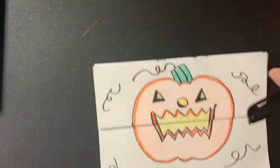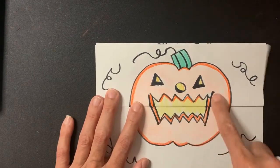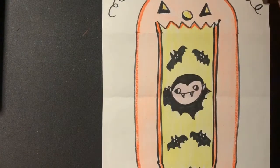And then the last one I'll demonstrate is the pumpkin one. The pumpkin's very similar. You just want to make sure when you draw your shape, you then make a mouth that splits the middle here so that when you open it, the top part of the mouth is on the top and the bottom is on the bottom. Okay, so it's very important to make sure that you have that.